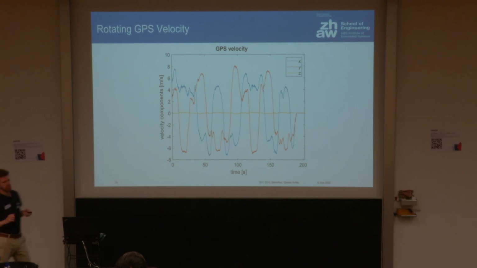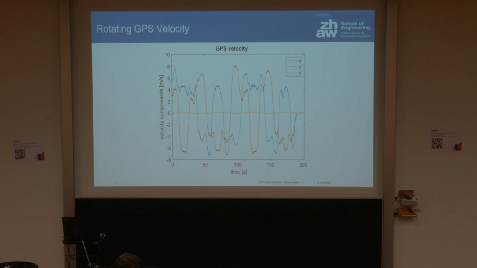So now to the GPS velocity. We need to do one thing with it, because what the GPS tells us is always relative to this north, east, and up-facing reference frame that is attached to our globe. But we want to rotate this data such that it always rotates with the car. Because right now, when we drive a figure 8 in this test, we see that we have no velocity in the z-axis because we did not go up nor down, but we have velocity in the x and y-axis. And we actually want only to know the velocity in the forward direction.